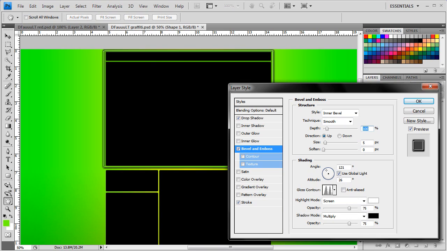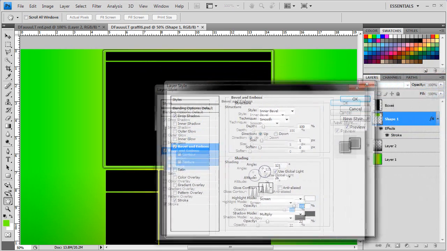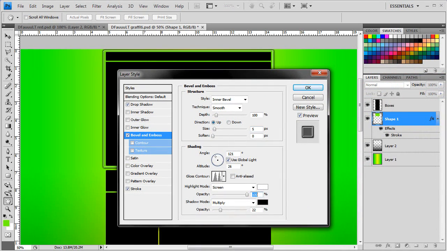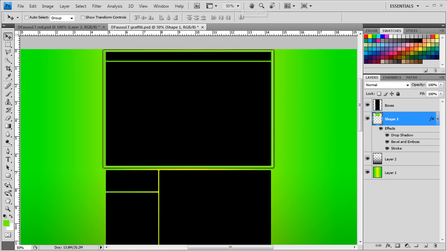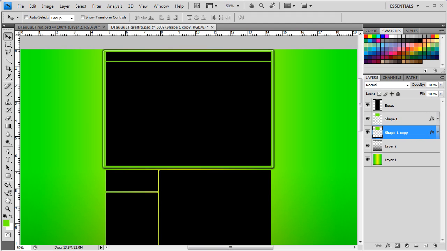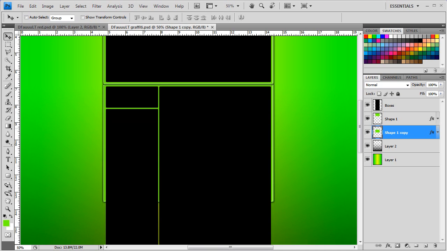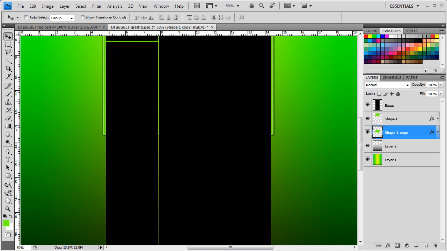And then from there I tone the black or the shadow mode down to about 25, and I bring the highlight mode or the white one all the way up to 100. That usually looks pretty nice there, but you can mess around with these settings a little bit if you want. And from there what I do is I get my transform tool, the top left one over here in the tools, and I hold Alt and press the down arrow key, which makes a copied layer. Then I drag the copied layer under that one, and drag it down to the bottom right below it so it matches up with that.